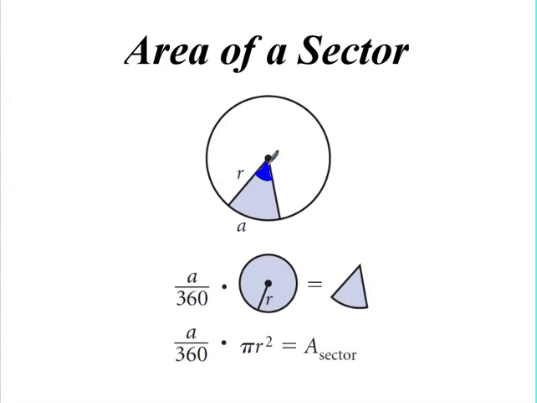So if A was 90, you would have 90 over 360, right? What does 90 over 360 reduce down to? 1/4. Well, you know that 90 degrees is 1/4 of a pizza. Okay? If you had like 180 over 360, that is 1/2. So that's like half of a pizza. So you're just taking half times your area. So that A over 360, that's basically what fraction of the circle you're dealing with. And you're going to take that times the area of a circle.